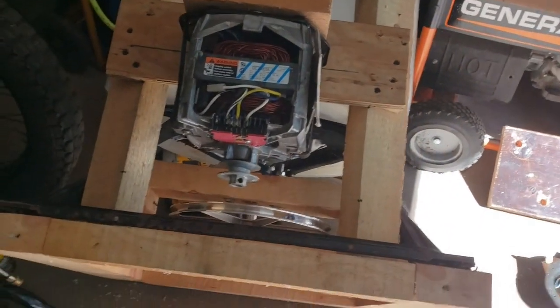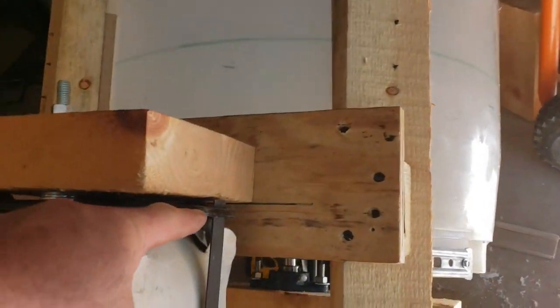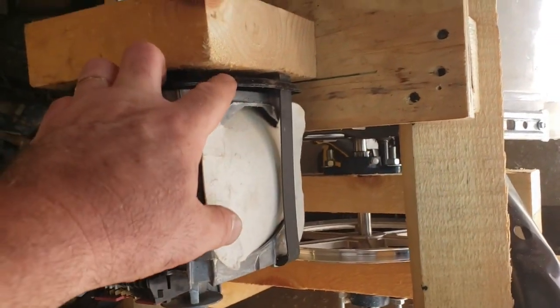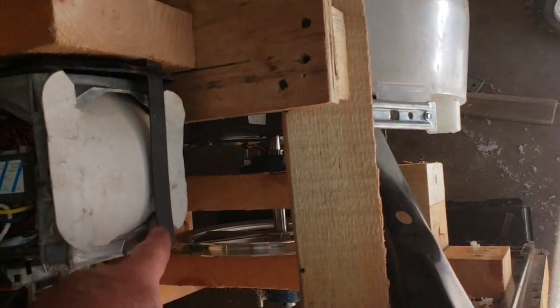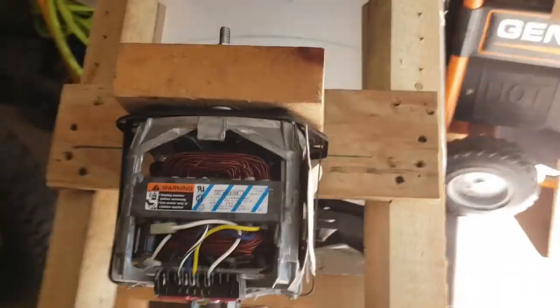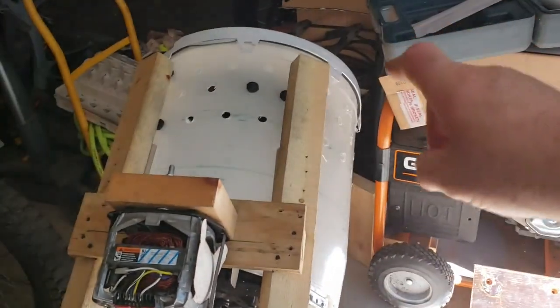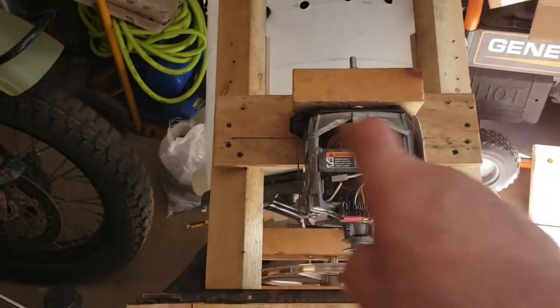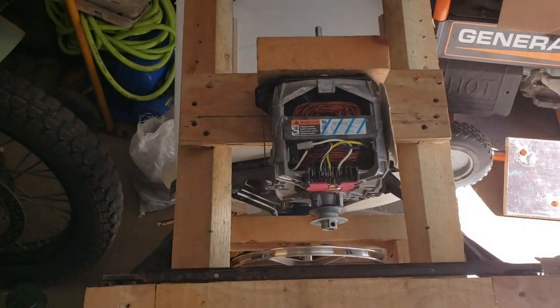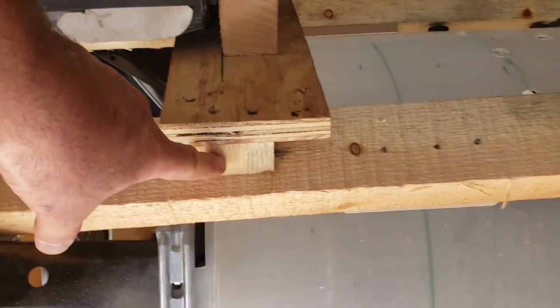This is the motor from the washing machine, and I used the mount from the washing machine. It's just this metal plate and it's got these straps here, and that's what holds it on. What I did was I added some wood uprights there. I put a piece of wood across. I braced it up pretty good because of this angle, so I braced it here.